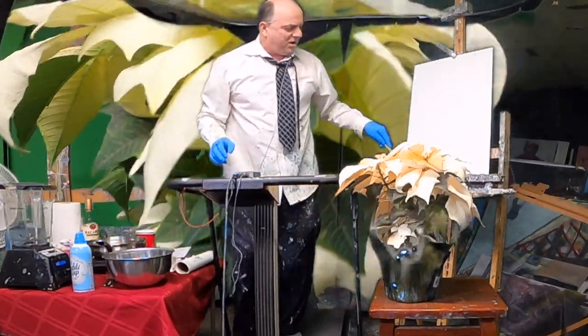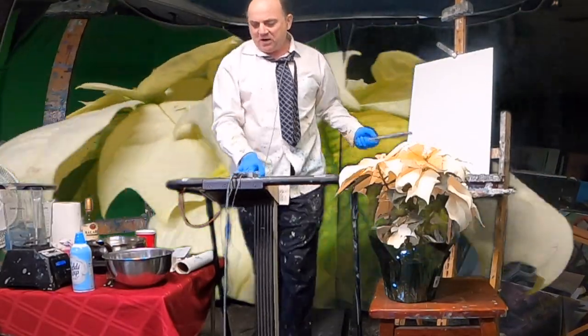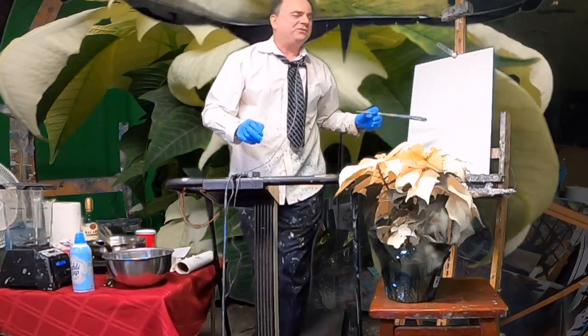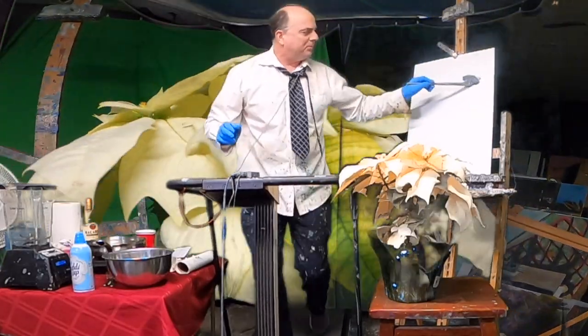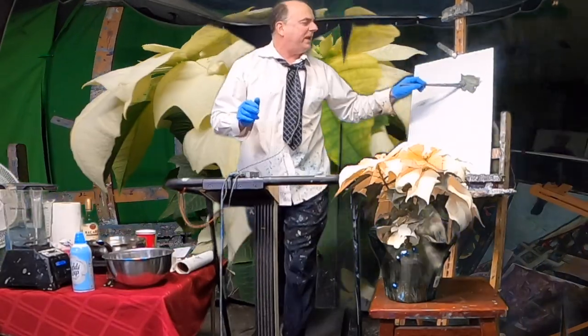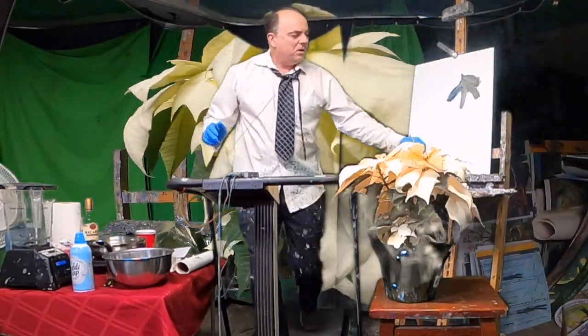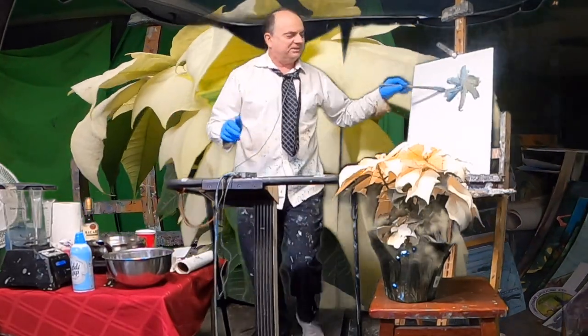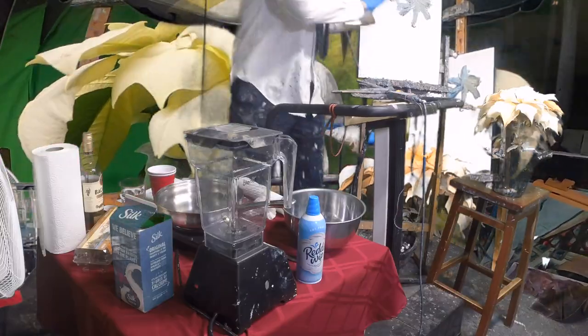So let's put a little paint on the canvas and get that started. We're at three point two miles an hour. Let's just kind of block in. Now that's not really the right color, but that's OK — work with it. It's OK if it's not working out; we'll readjust. We'll adjust how that goes.